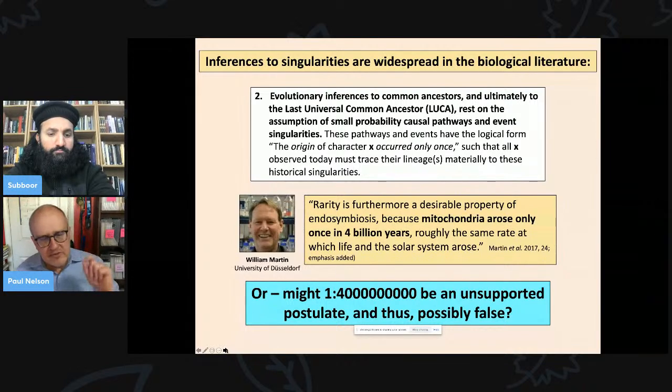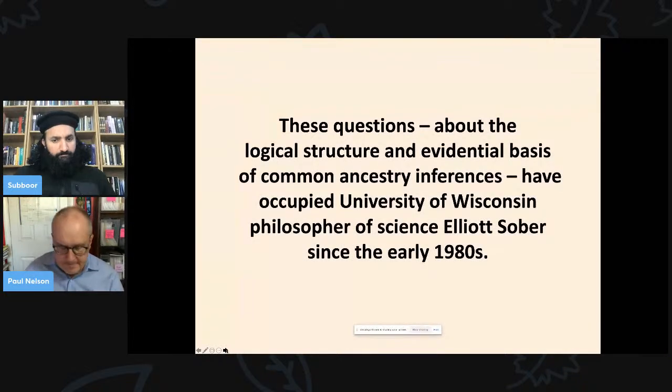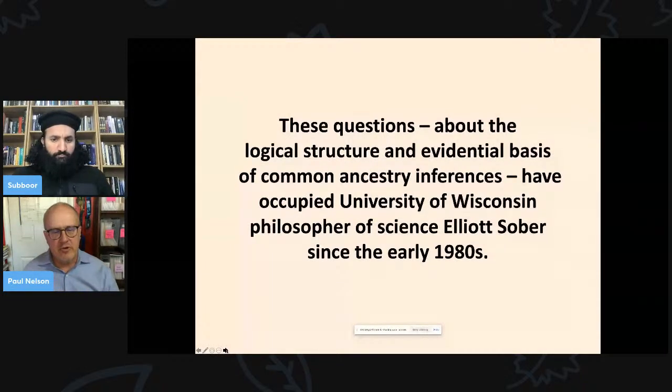All right. Notice as a general logical point, the structure of reasoning here. He's invoking a singularity. That happened once. Okay. These singularities will be critical to the logical structure of what I'm calling Sober's paradox. So Sober, throughout really the last 3 decades of his career, arguably even longer than that, has been occupied with these questions. So the University of Wisconsin-Madison is just a couple hours north of me. And when I was a graduate student and then at professional meetings and so forth, I would interact with Sober. And it's clear that these questions are sort of his daily bread, so to speak.